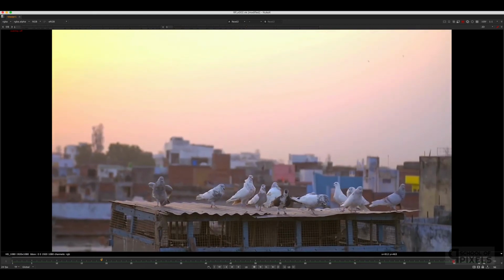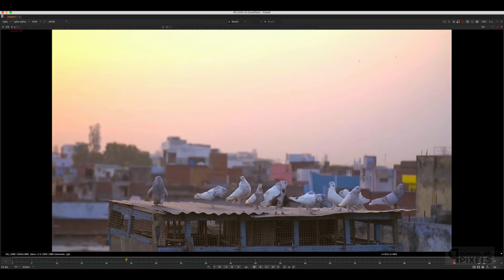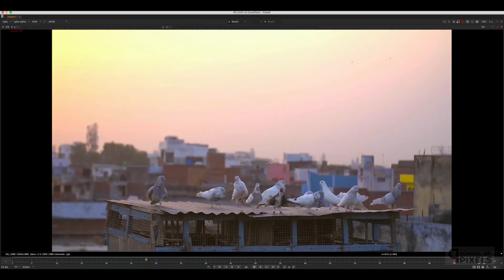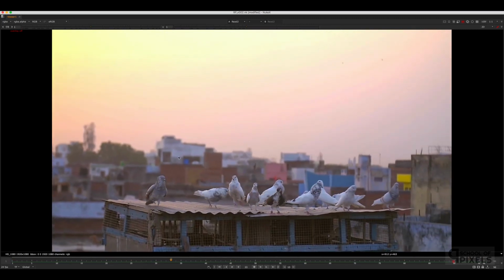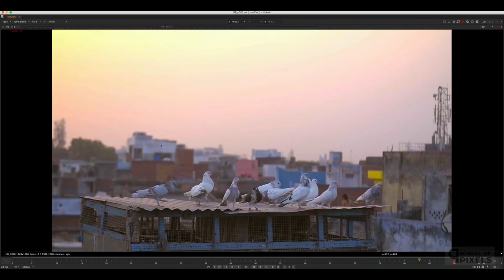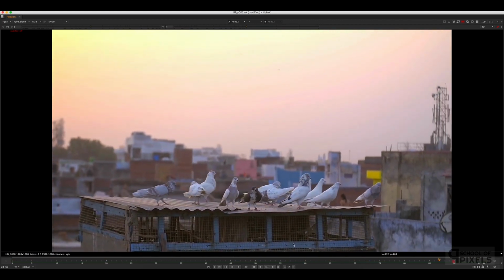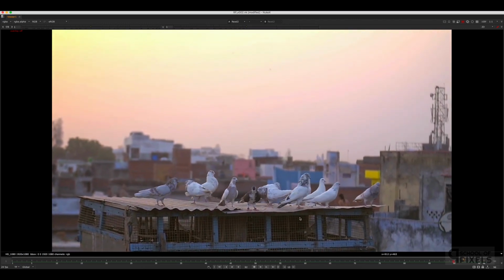So when removing objects, when you have different layers, meaning you have the foreground, midground, and background, everything has different movement because of the parallax. These buildings are moving much differently than the foreground section here. So in order to have our patch stay on, we'll have to do a track as well.